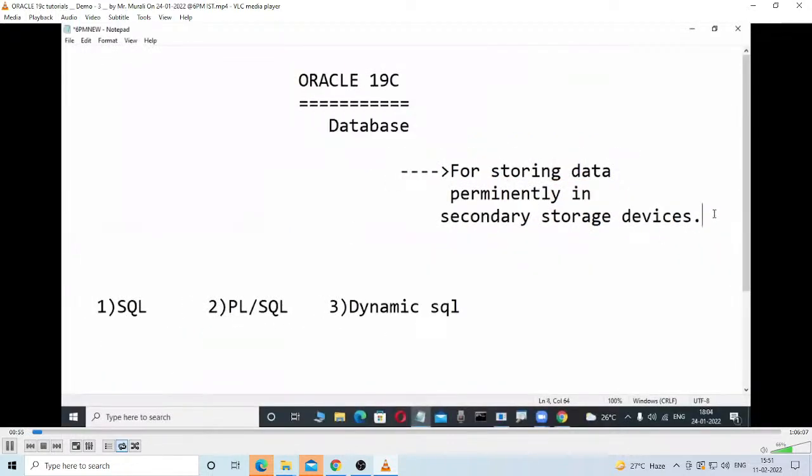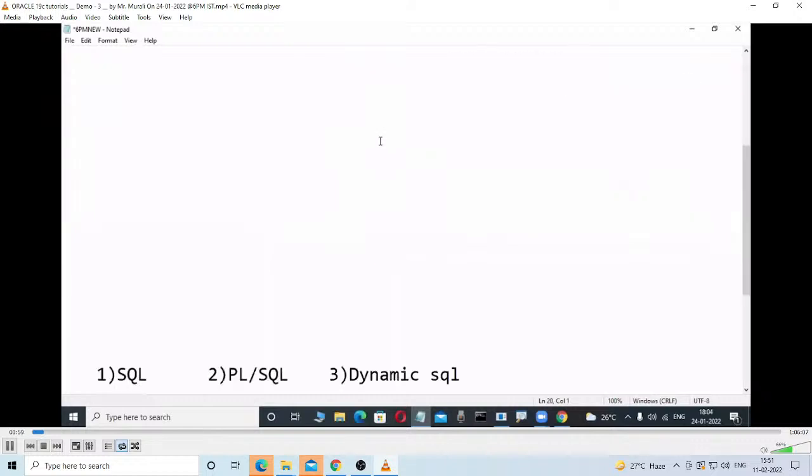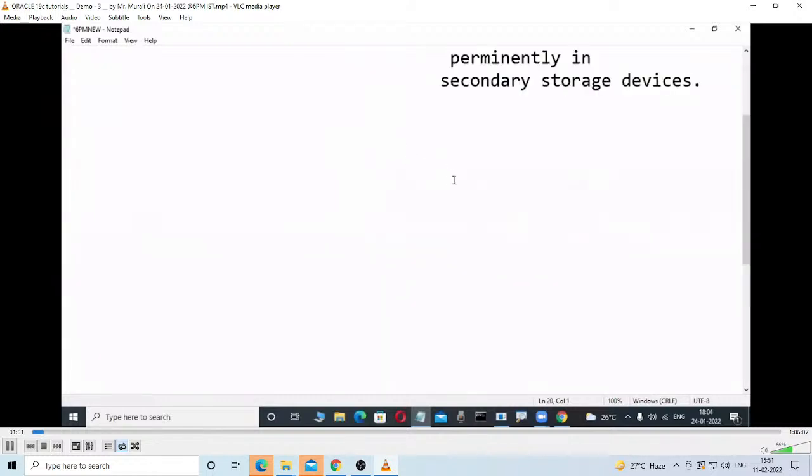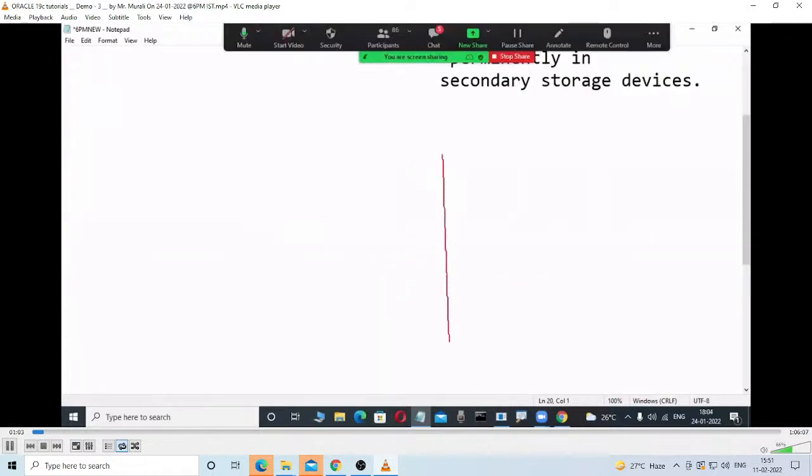But as I said in previous classes, observe slowly, a database is a place. Whenever we install Oracle, SQL Server, DB2, these type of databases in our system, automatically one place is created. That is called a database.